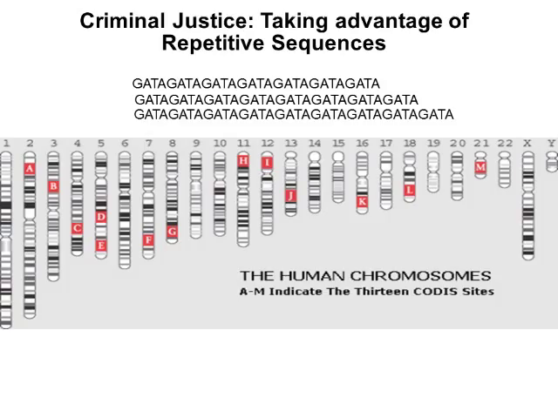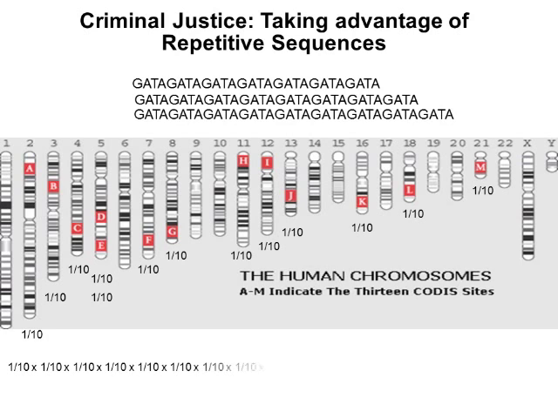All right? So now, what are the possibilities of two people sharing the same A marker, for example? Actually, 1 in 10 can share any of those. But if you now take all those 1 in 10 and see how many of those over the 13 markers, we're going to end up having a 1 in 10 trillion chance that this DNA belongs to somebody else other than you. So those combined 13 markers by PCR will give you that possibility.